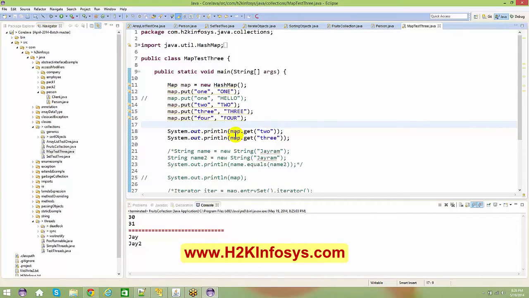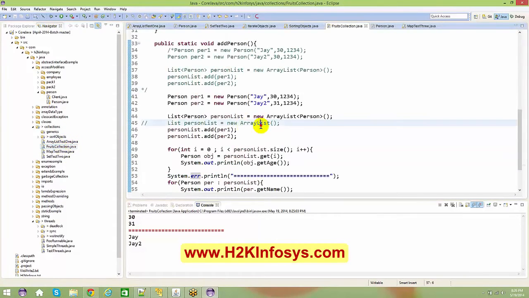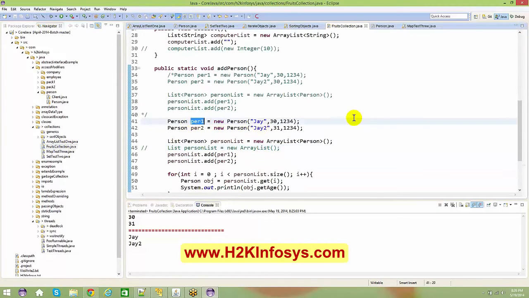Now, we have spoken about list, right? In a list, you basically have a list of objects, all right? And you can have a particular kind of object in that. In a list, you can also have multiple objects, doesn't matter. It is again growable. By the way, every class in your collection framework is growable, okay? Now, we'll talk about a map.